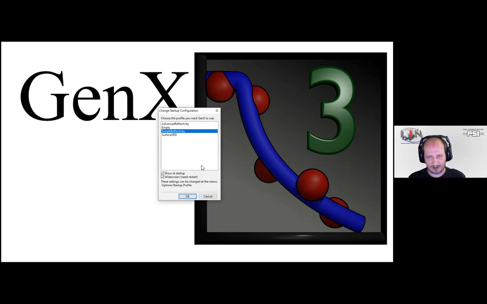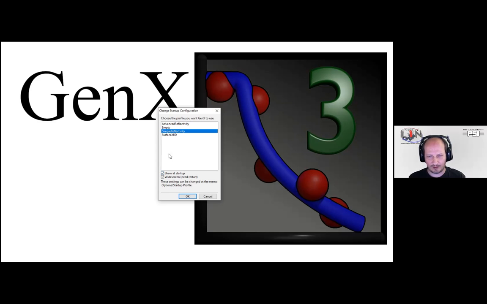And so at the beginning, when you start up GenX, you get this question, which kind of model you want to open up. The normal old style interface would be the advanced reflectivity. The new one is simple reflectivity, or you can make empty models, because GenX can in principle also work with any kind of Python scripted calculation. And if you want to show this on startup, you click this.